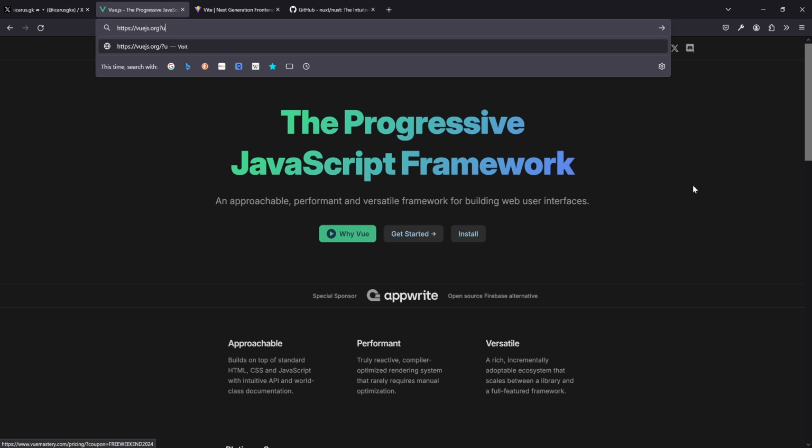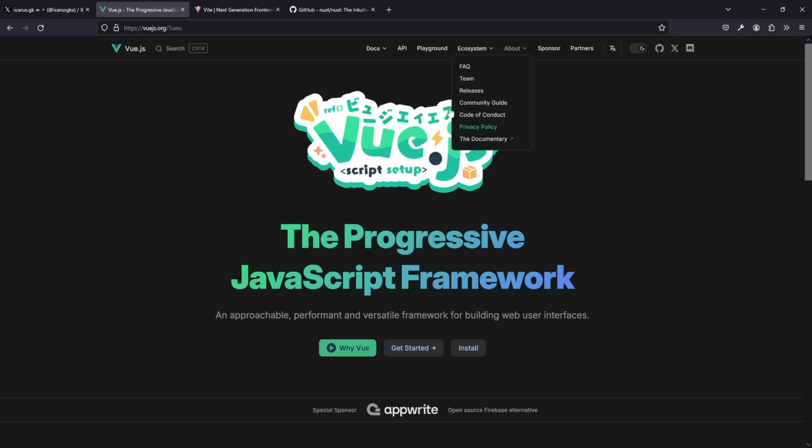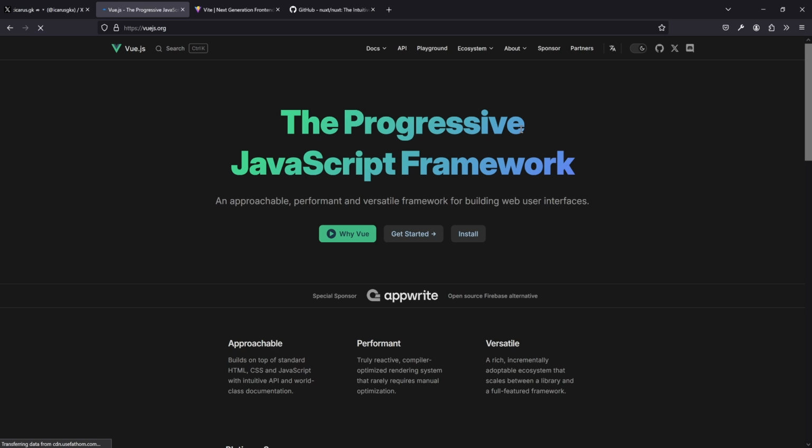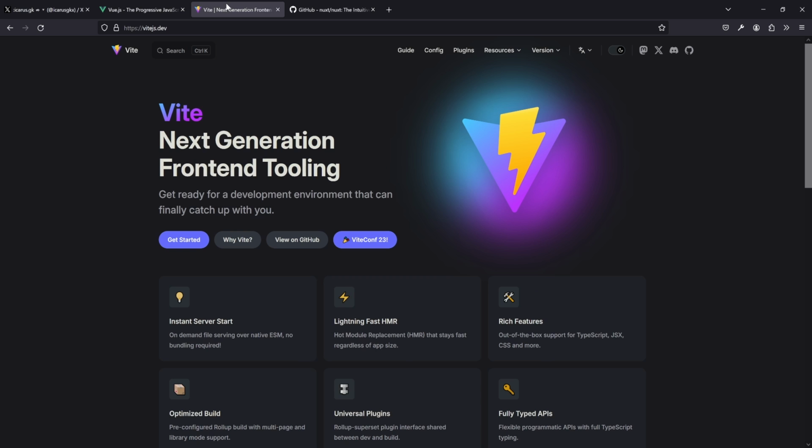And if we add ?uwu here, we will see that logo coming up here, right? We can remove that by, I guess, we can just remove the uwu thingy here. That's one way of doing it. For Vite, same idea. Vite also has the uwu parameter to see the logo over here. And if we remove it, it's gone. Interestingly, I would go a bit further and say, why not having that active by default as long as you have it enabled? And of course, if you want to, you could disable it as well.